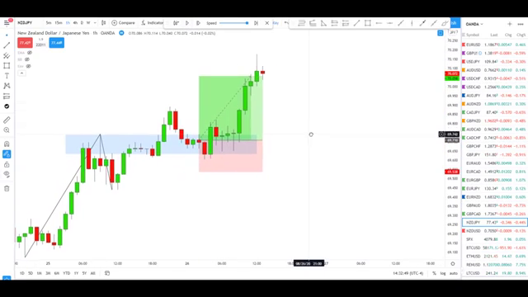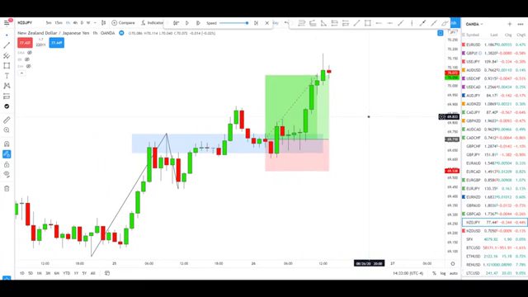The market pushes down a bit more before creating a lot of buying pressure with this big green candle and eventually pushing up and hitting targets. So those are two examples on real charts of the trend continuation break and retest pattern. Again, we're going to be going over entry, stops, and targets a little bit later on in the video, but I want to give you guys examples of all three of these break and retest patterns first on real charts. With that said, let's now go take a look at the consolidation break and retest pattern on live charts.